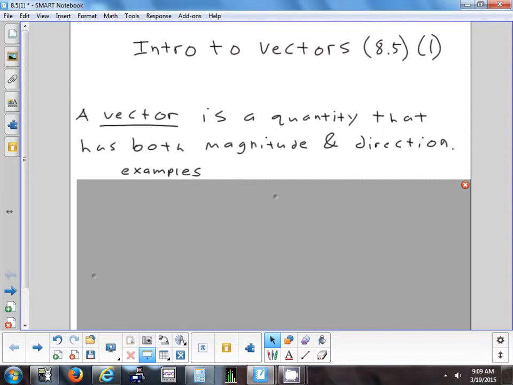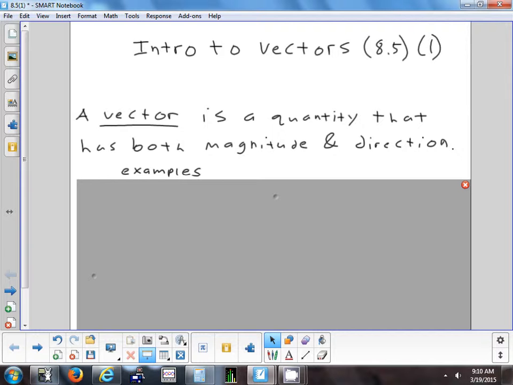And with velocity, we'll do an example, and we'll use a compass heading. That'll be our direction. So we'll say a plane is flying northeast, at a 45-degree angle, and it'll hit wind. And we'll figure out how far off course the plane is going to be blown. Okay, so we'll do an example like that.